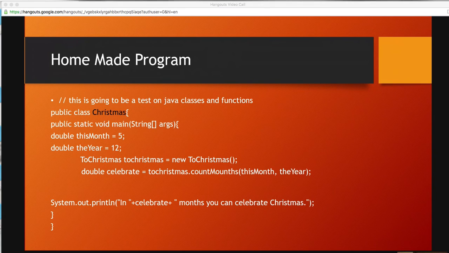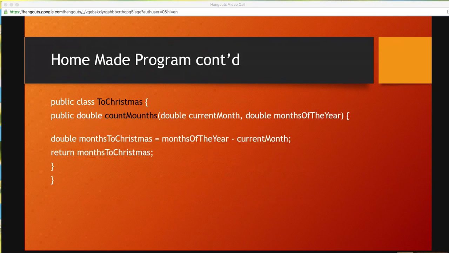So we create an instance of the Christmas, and it pulls the parameters of this month and this year, which are basically double parameters, so they're number values.